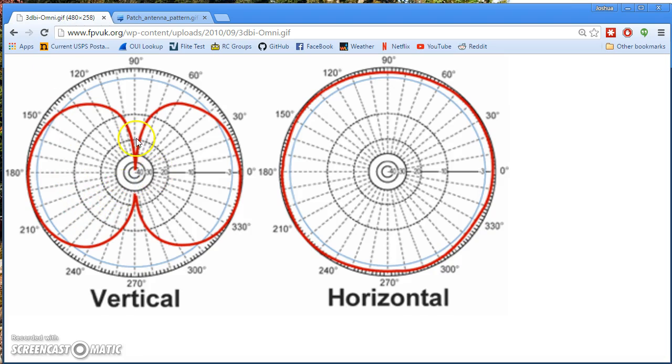The same applies to high gain omni dipoles. When you go from a 3 dB dipole to a 5, 8, or 9 dB dipole, they get their gain by squishing the pattern down to be flatter. High gain omnis are actually not a good choice when there are relative changes in elevation between the antenna and the device receiving the signal - like an RC plane. If you go to a 12 or 15 dB omni antenna, the pattern is so flat that once your plane gets up above 50 feet it's outside the thin, flat, narrow lobe and you lose coverage.